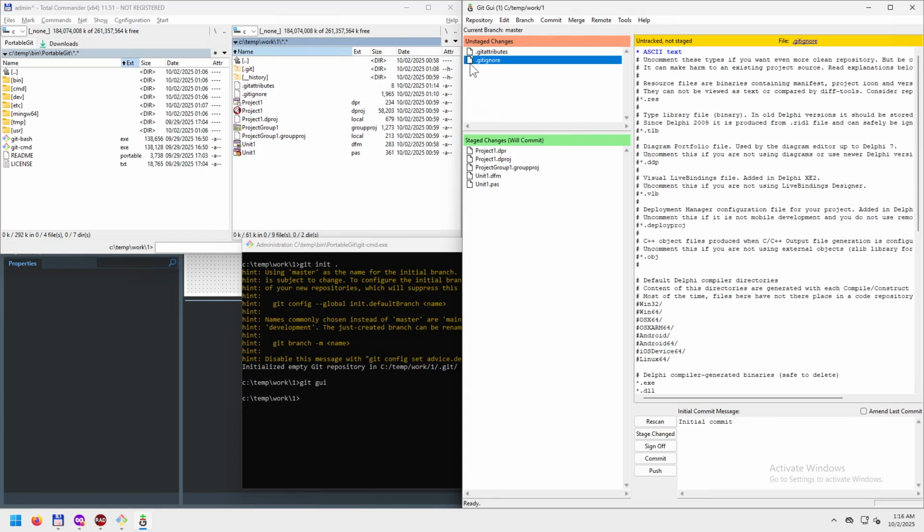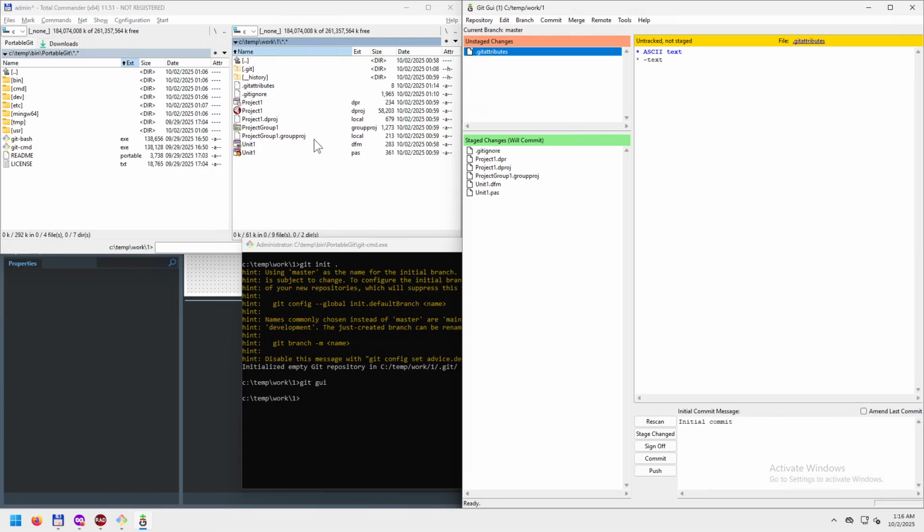And then we've added a .gitignore file by default, just to ignore the files that Delphi creates automatically. In my opinion, Delphi should not create files automatically. The Git clone should be kept extremely clean. All of the files that are created by Delphi should be created in a hidden subdirectory in the top level.